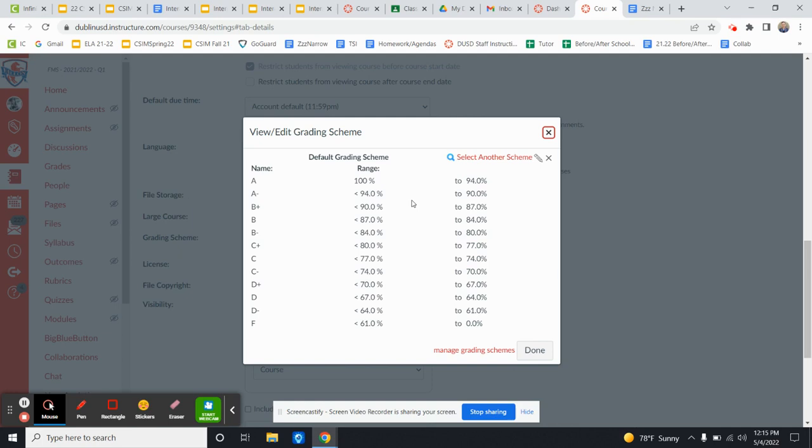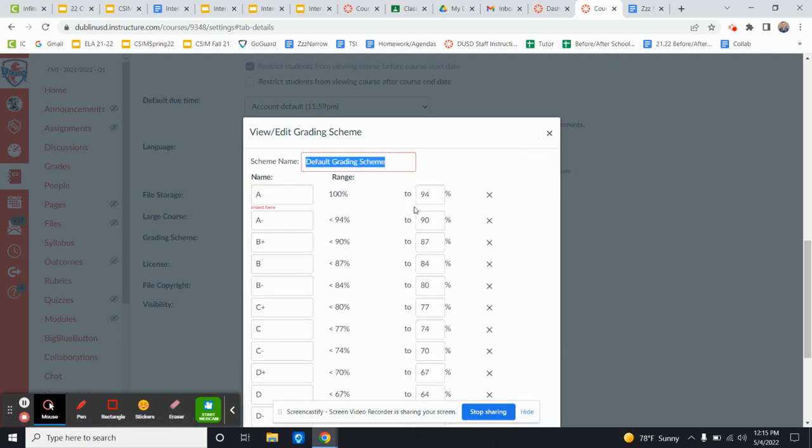So that is different than the parameters I know that are set for my school and within the 7th grade English history department. So I would need to change this to match. That's pretty easy. If you plot one in there, you can pick it from before, and you can manage this one as well. So that's something we can change. For example, if I wanted to say that the A minus started at 89.5, I would change that in there, and then it would adjust on this end. And so those are the kind of changes I would make.